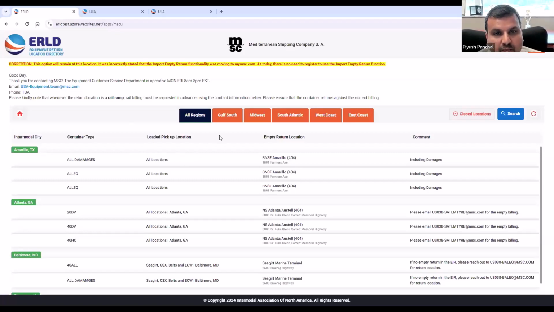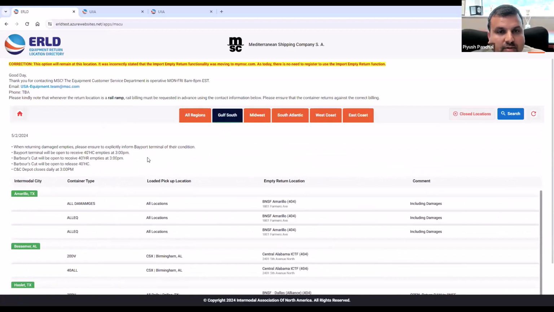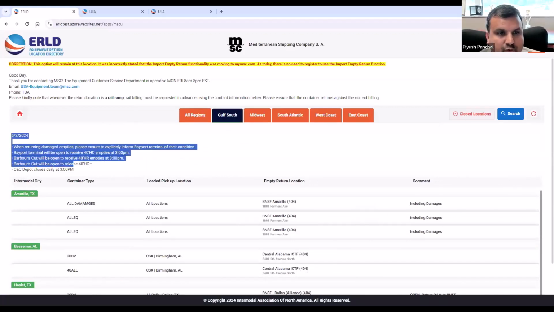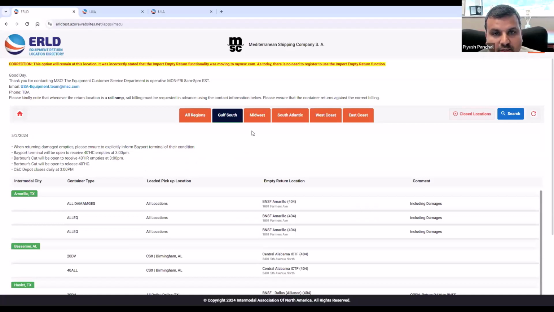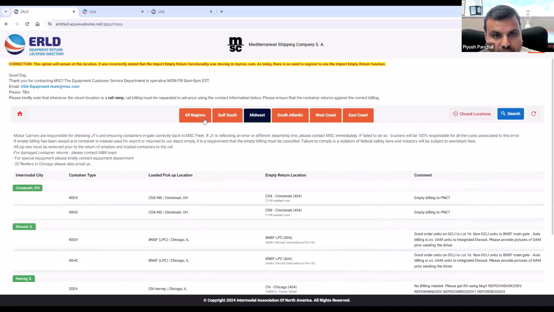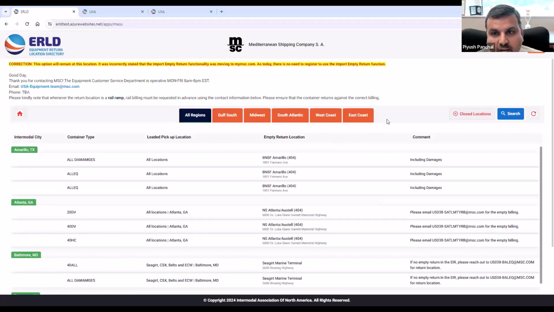We've also given a space to publish region-specific messages, here shown under each individual region. So the equipment provider can publish the nationwide message in the top area, as well as a specific message for a specific region. The regions displayed here can be any. Equipment providers can decide what regions they would like to put together. This is just for an example. So by default, when a motor carrier loads this individual page, it's going to list all the regions and the locations under all the regions.